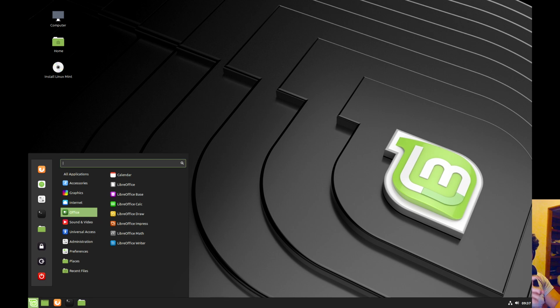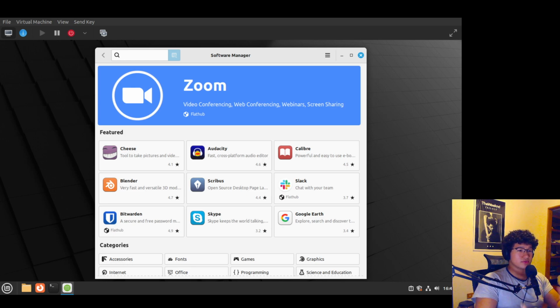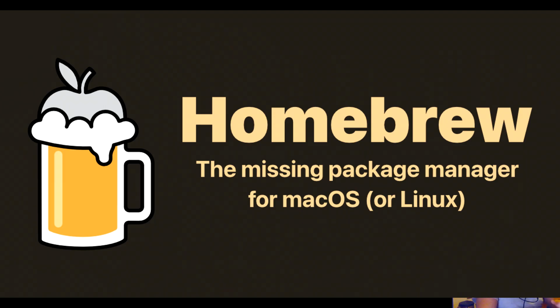It's worth noting that both Ubuntu and Linux Mint offer a package manager with a user-friendly interface, similar to what you saw in the previous demonstration when I was using Flatpak, which, as you can see here, is back again, and you can install Slack, Zoom. I saw Skype, but I don't think anybody uses Skype right now. But yeah, these interfaces are very good since they are able to introduce us properly to installing packages and applications via Linux. My recommendation here is to explore and become comfortable with these systems so that in the future, you can confidently use more advanced and robust package managers like DNF or Homebrew, which I love.